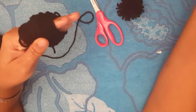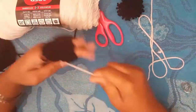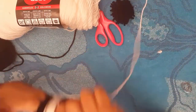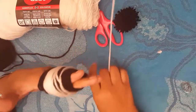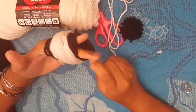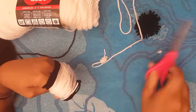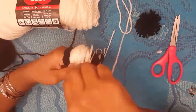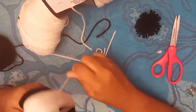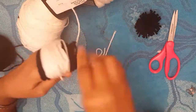I want to do this one in two colors, so I'm going to take that one and also add white. I'm going to do the same thing — just wrap it on and add it. Hold it and just keep going. Sometimes you get tangled, but it's okay, keep going. My fingers are still wiggling, no blood circulation is cut off. If you get a knot, it's an easy fix — just keep continuing to wrap. I think that's enough; this is the thickness I like.